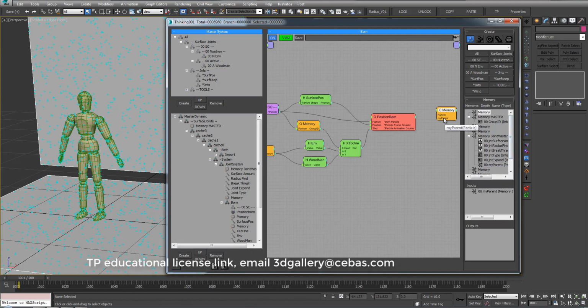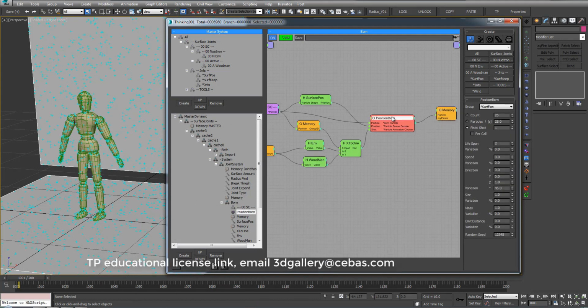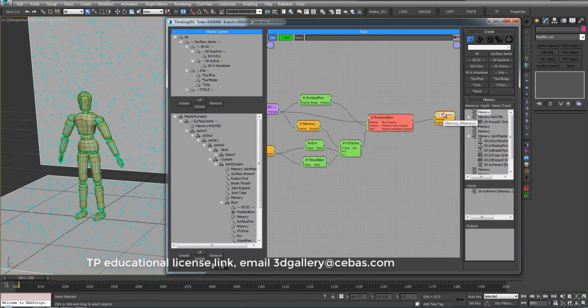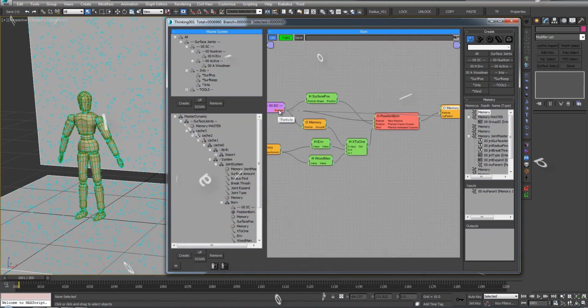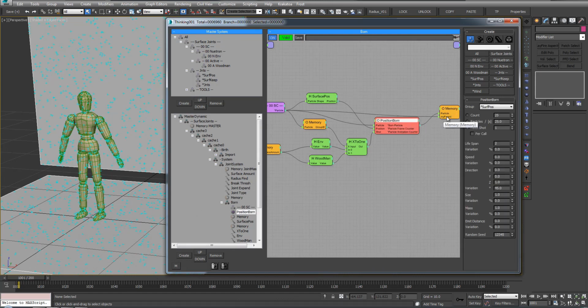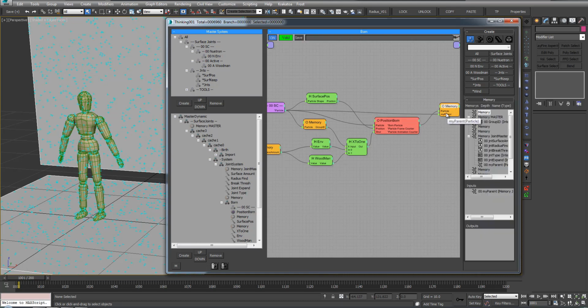Access my parent as an input. I need to put that in here. So the output of surface position creates the particle. Now I need to associate that with its parent, so put that into here. So now it knows, and it's storing. Once it creates the particle, now it's storing. Okay, now I know who I'm basically birthing on.